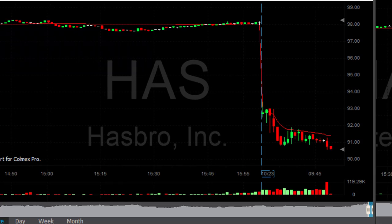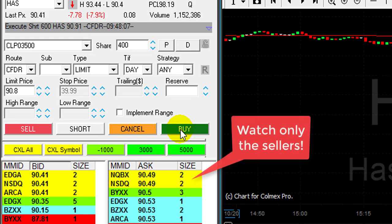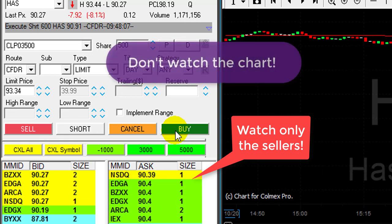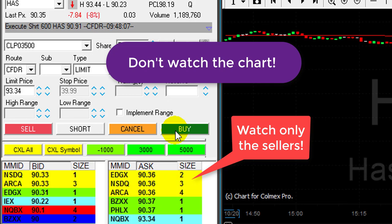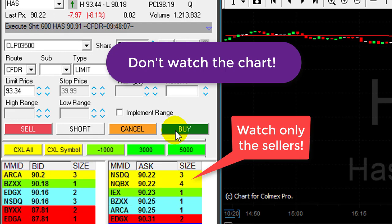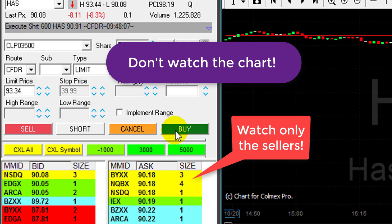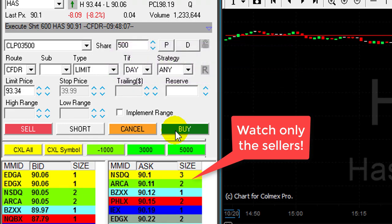Look at it go! We've got 30 cents — go AJS! Here comes 50. Any pullback now — any pullback I will buy. Come on, and yes, we've got 60 cents and going. Any pullback over 40 now I will buy. Watch the buyers and the sellers, don't watch the charts — watch the buyers and the sellers. Good, under 30. Great, at the 20s we've got 80 cents now. Any pullback — don't watch the chart, watch the buyers and sellers. 90 cents, don't want to see any pullback.